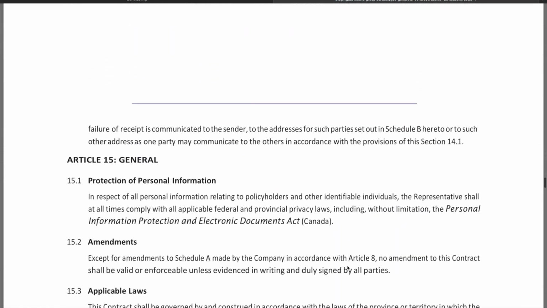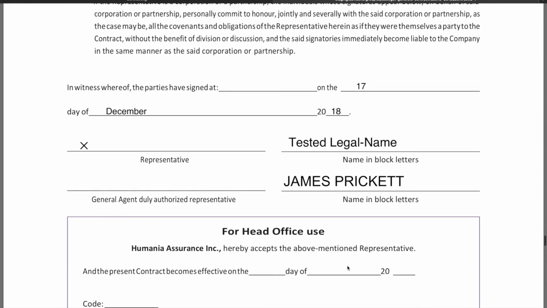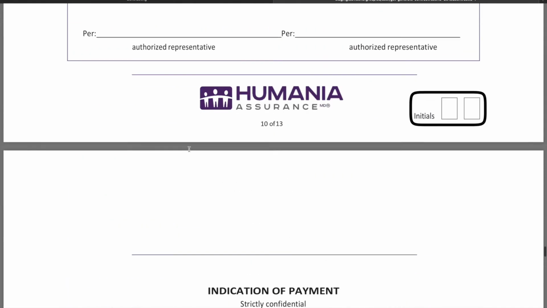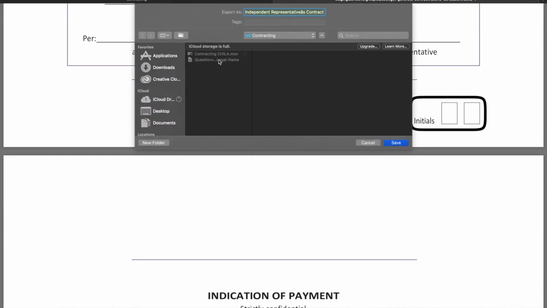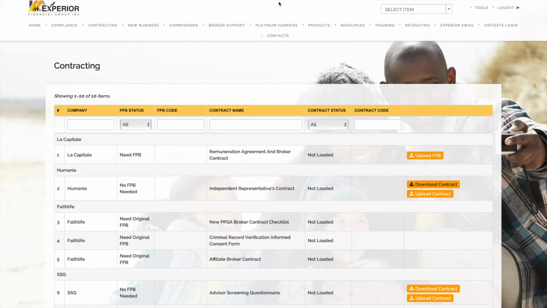Okay, so we tried to kind of go through them and bring your eye to certain areas. For example, we've got the date and everything already. We've kind of put some X marks just to kind of draw your eye where things need to be signed. Okay, so we're going to save this and we're going to print. So we'll take this as an example of, okay, I have gone through it all. I'm printing it.